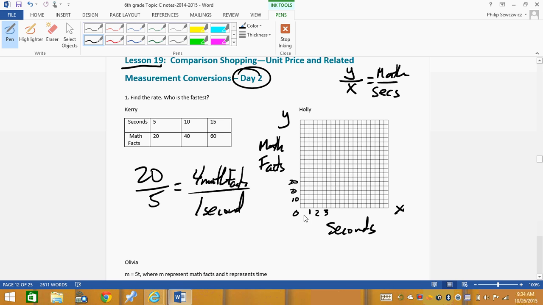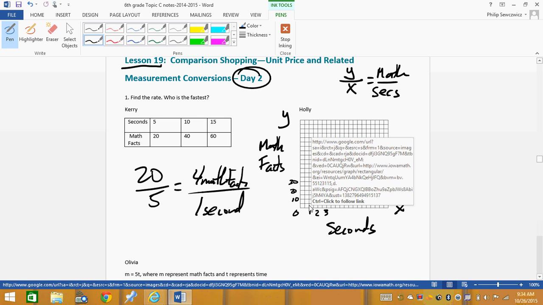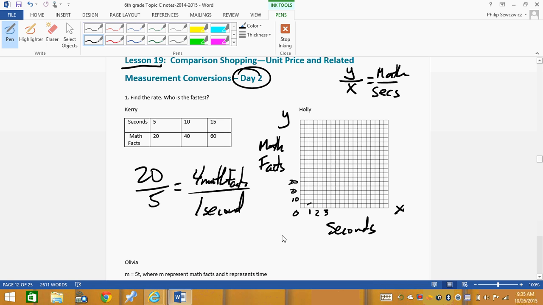So get your first ordered pair down. We went here, and then there's the spot that's right there. So that is the ordered pair, 1 comma 5, all right? Now, here's the thing about it. We love when we choose 1 for the x-coordinate. We don't always get that option, but the reason why is because it's actually done. We already have the unit price, the unit rate, exactly what we are after.